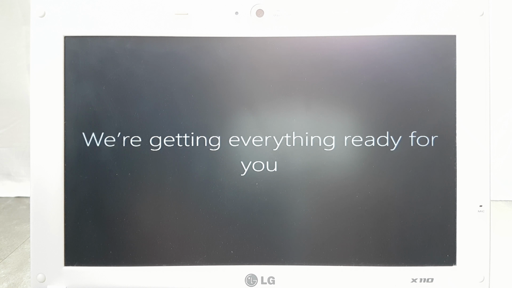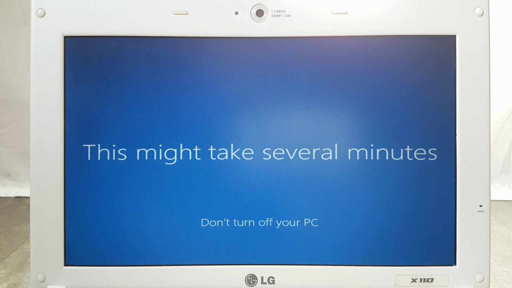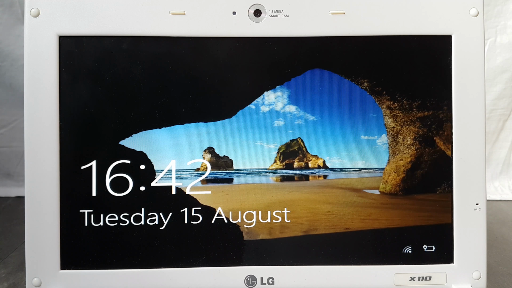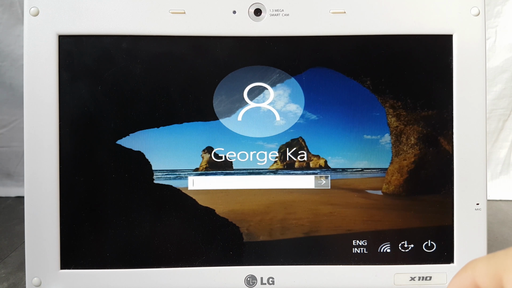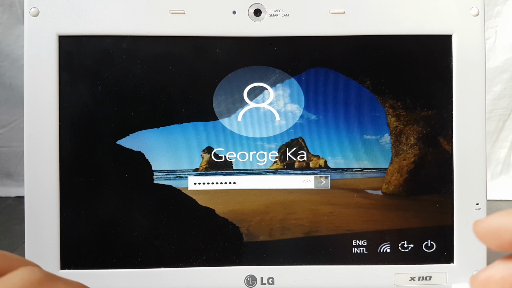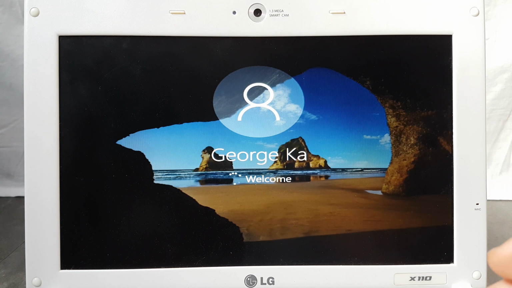Okay, so that was the installation of Windows 10. Now it simply needs to load all the applications and files in order to get started using Windows 10. This usually takes a couple of minutes, but sometimes can take a long time depending on your computer. In my case, I'm predicting it's going to take roughly half an hour to complete. Okay, so Windows 10 is finally ready and we're ready to dive in. There's nothing else I need to do, just enter my password. I hope it's not going to take 100,000 hours to load.